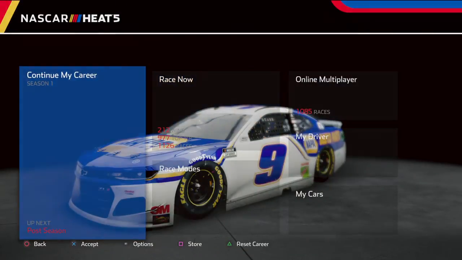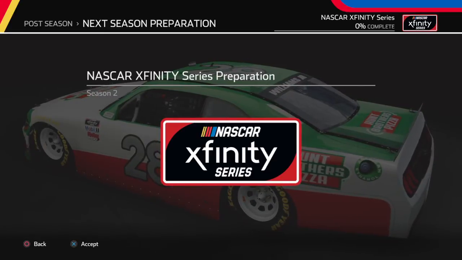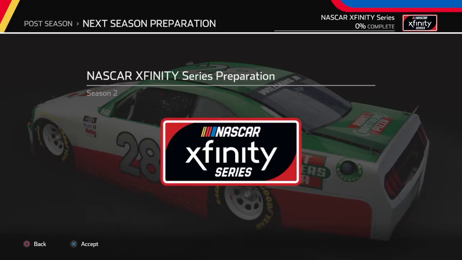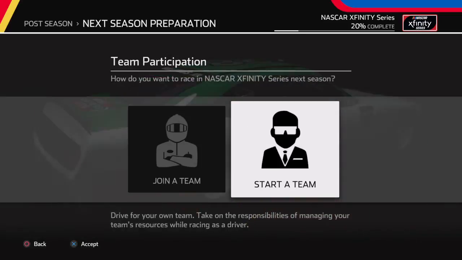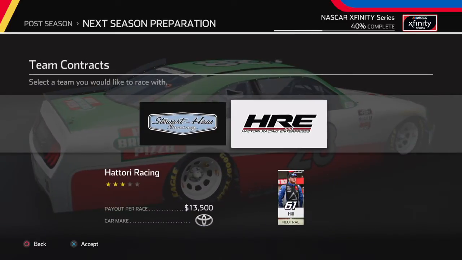I'm not back. Oh, that's too far back. We need to press this. NASCAR Xfinity Series preparation. Sure, we're gonna hit accept. We can start a team, which I honestly don't think we have enough money to do. So we're gonna join a team. We can join Storehouse Racing, or we can join Hattori Racing.